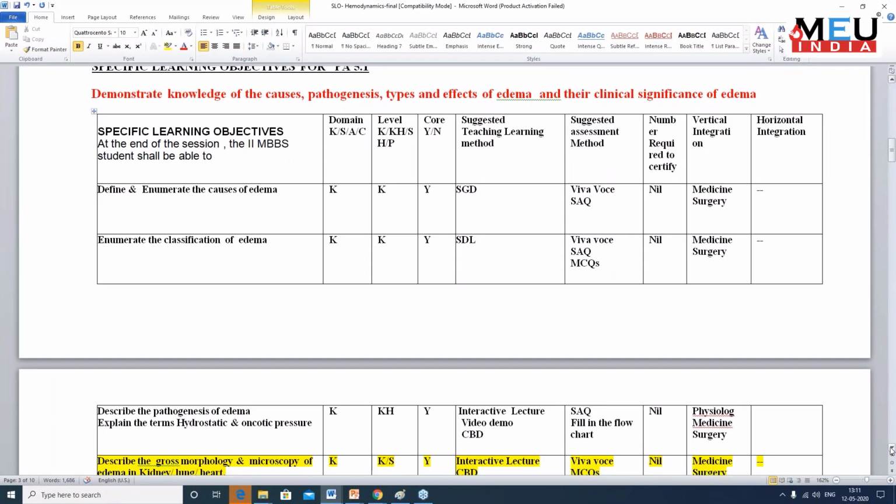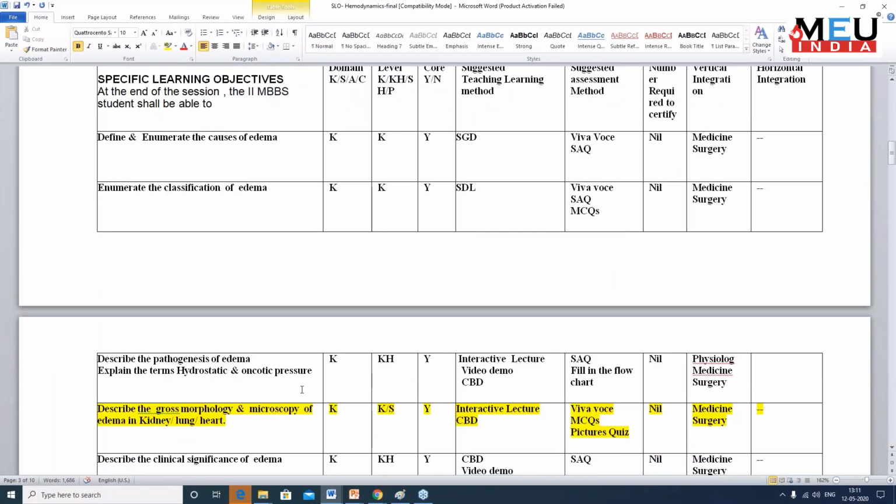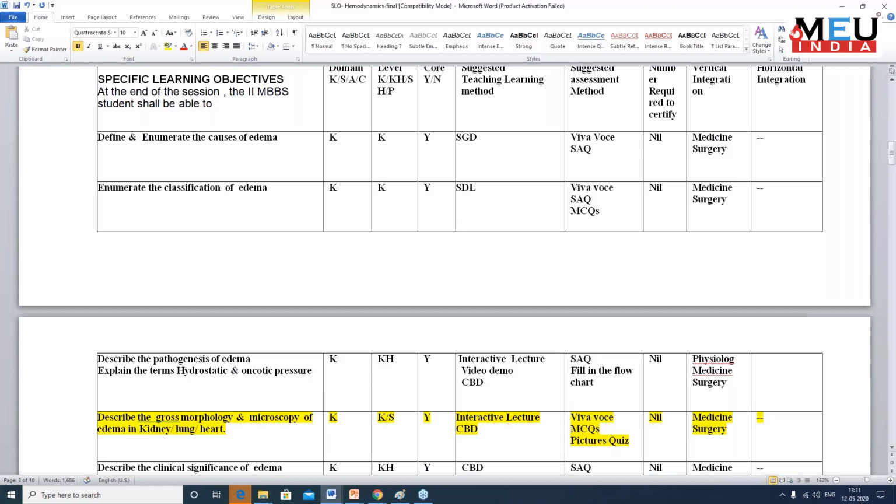I want them to know all the causes in the pathogenesis. They should know all the causes, even including the renal causes of edema. Yes, ma'am, that's right. All the causes of edema. Enumerate all the causes of edema based on their etiology. And this part will include physiology, which can be taken as a revision, either taking their help or we ourselves, pathologists ourselves, can deal with the topic.